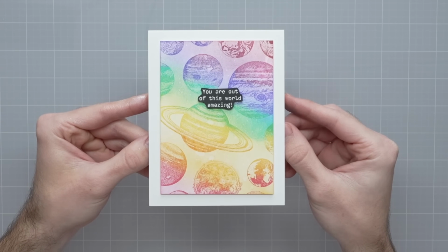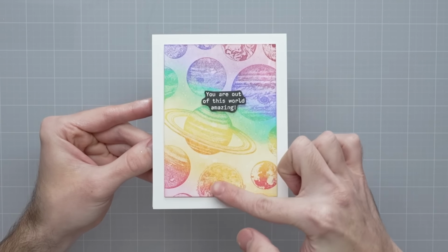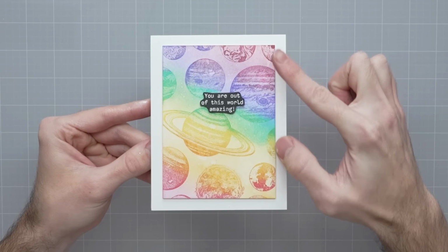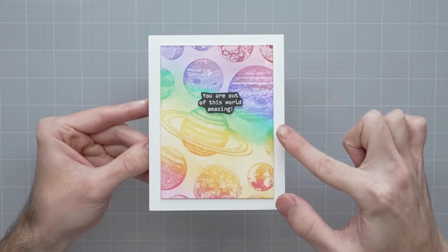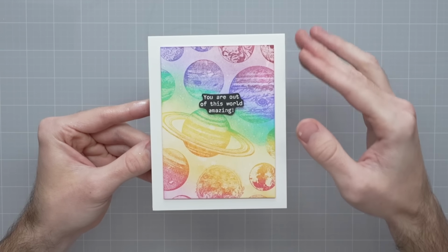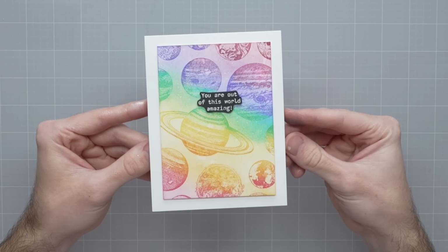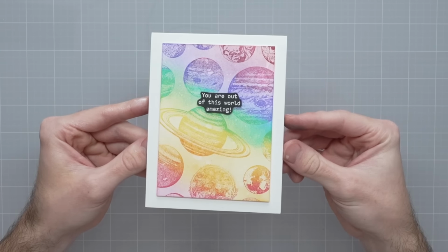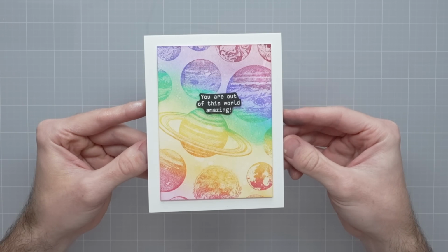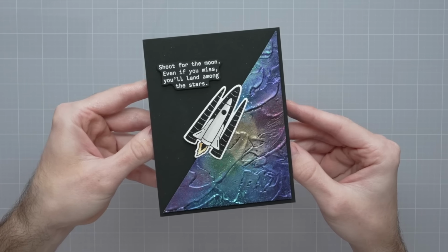Before I go, I want to share even more projects and inspiration that I created using this release. So I used the planetary stamp set again, filling out a background with all the different stamps, and I just stamped them with rainbow colors of my Simon Hurley inks. You can see all the beautiful detail that I was able to get just by stamping it out and not coloring it. And then I did just a light blend of color over top of it to fill in the background even more, and just added a sentiment on top of it. I think this is a gorgeous card, really easy to do, but it brings in lots of color with all those planet stamps.